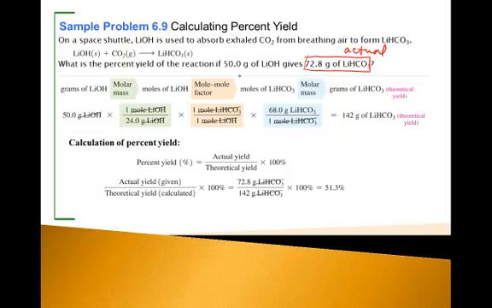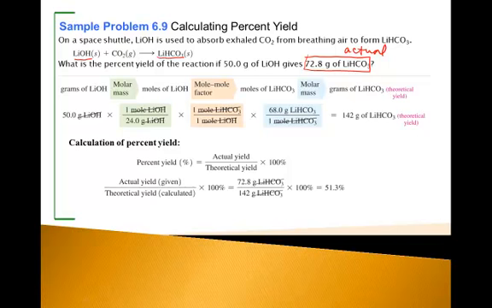So first thing, I have 50 grams. First step is to go from grams to moles using the molar mass. So I add up 1 Li, 1 O, 1 H off the table, and I get 24 grams. So 50 grams, 24 grams goes on the bottom to cancel, and I have moles of this. Next step is just like last time, do a mole to mole ratio. I have 1 LiHCO3 and I have 1 LiOH. So 1 LiHCO3 for every 1 mole of LiOH. And I put the LiOH on the bottom so it cancels with this one.